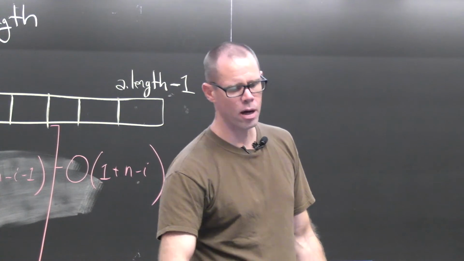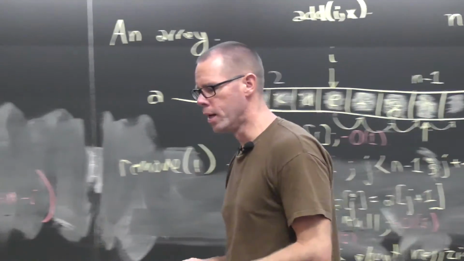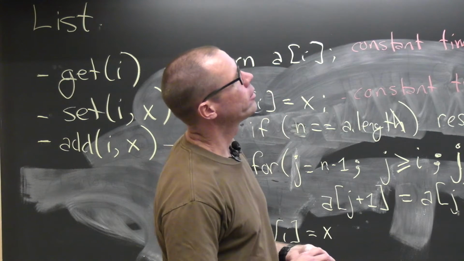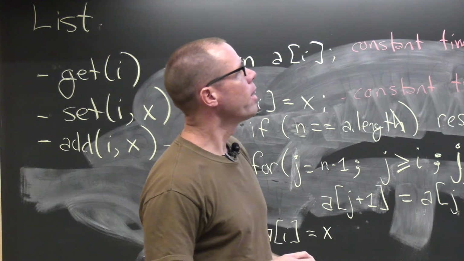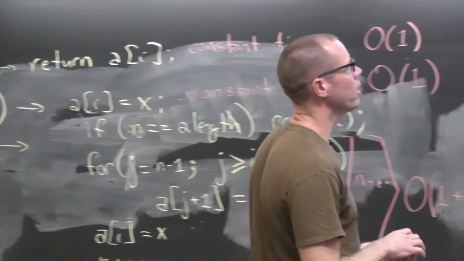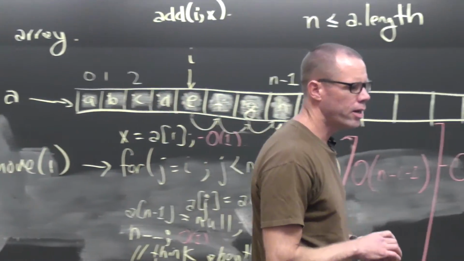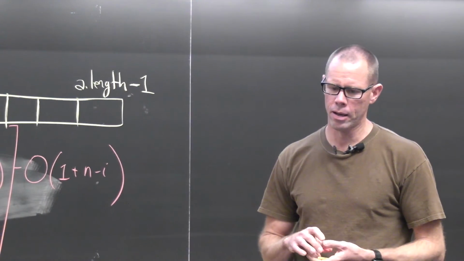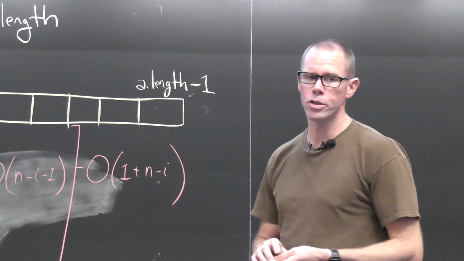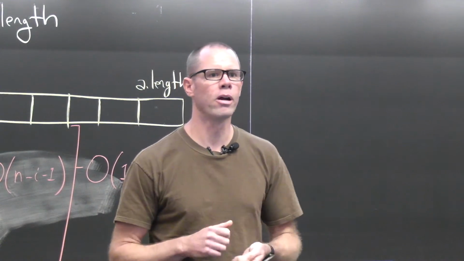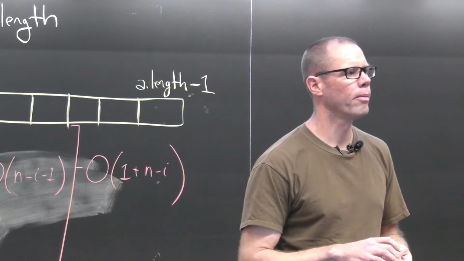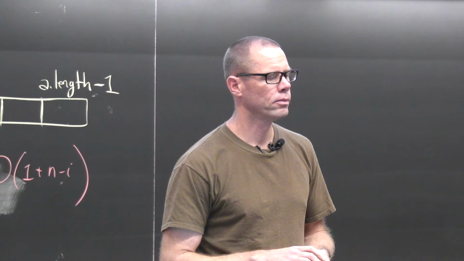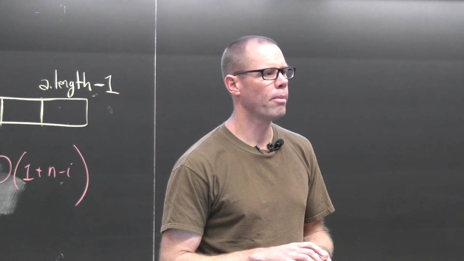So this implementation does all of that except for setting the last value to null. This implementation just doesn't bother. That probably makes it a little bit less than industrial strength. But it actually is, I guess, formally not a bug, but it is a problem for garbage collection. If you're expecting things that you remove from a list to be garbage collected, they may not be in this case. Yep.